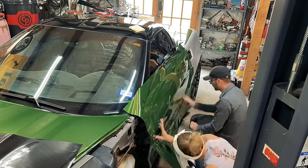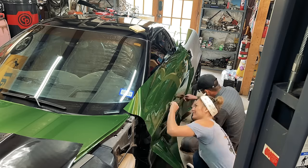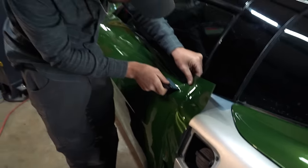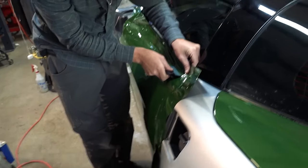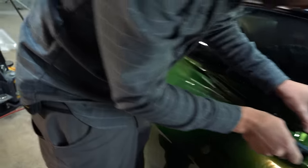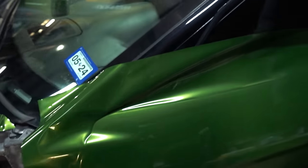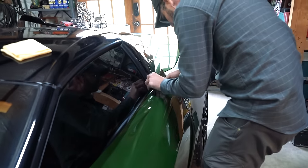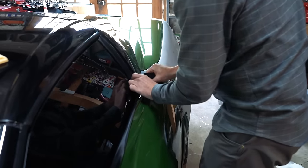This door was much easier the second go around. We were really intentional about not letting it accidentally stick, and it looks really good. Of course, that's where the side mirror mounts. I was working on this difficult portion up here.